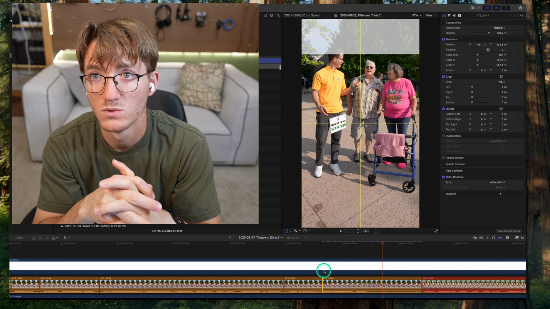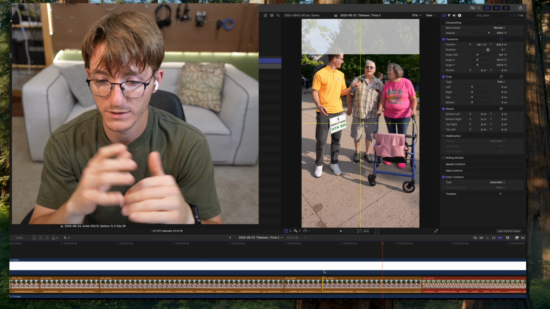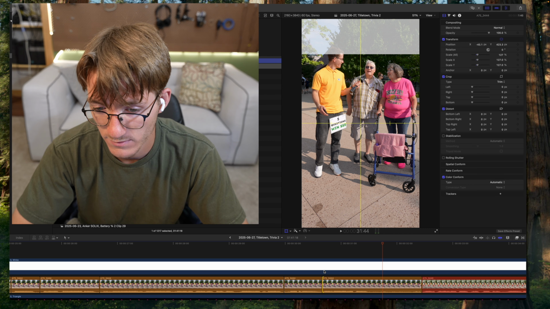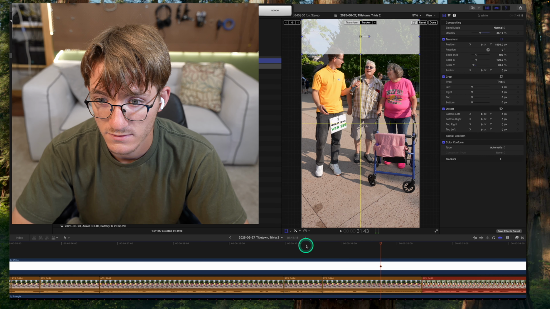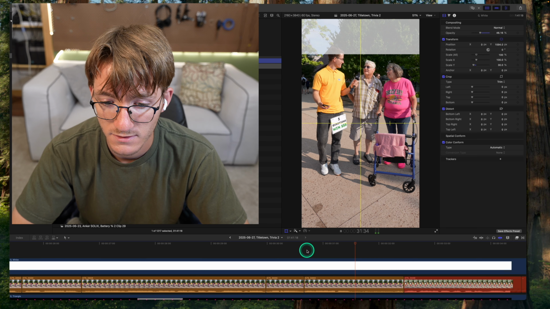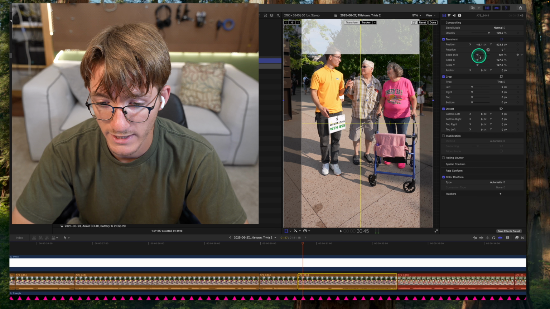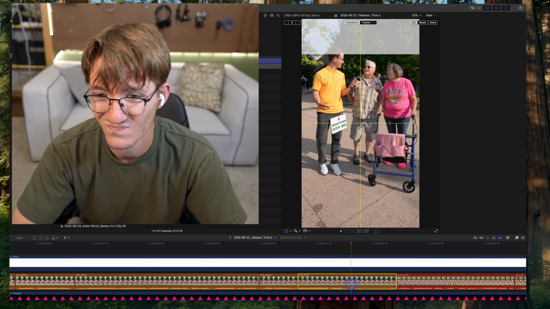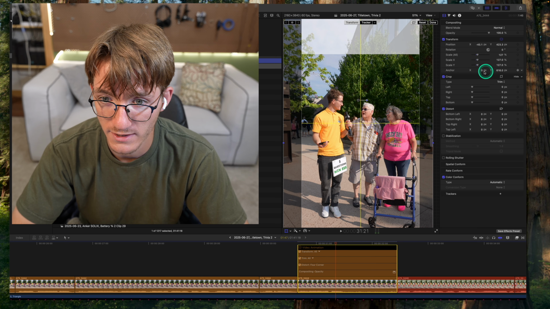Sometimes I talk about wanting to hide the cut with a jump. Sometimes I want to keep it continuous. In this instance, I'm not really sure what I'm preferring. So I don't want to put a jump here because I want his reaction at the end. And since I want his reaction at the end, I'm going to put an anchor point up there because I'm going to zoom in on him.